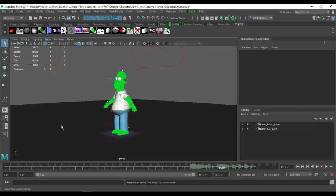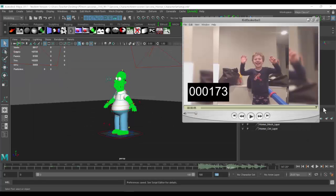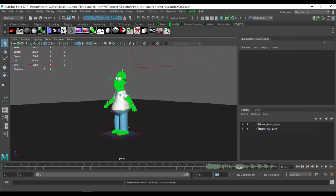Whenever you change it from 24 to 29 or 29 to 24, it'll do this where it changes my frames to like some random numbers like 1.24. So I just reset this to 0 and 0, because that's where After Effects is starting it. And then this can just be whatever for now, like 180 seems like that's plenty of frames. If I go to this video here, I can actually get the very last frame, which is 173, which if I look at my waveform, is pretty close to where this thing ends.